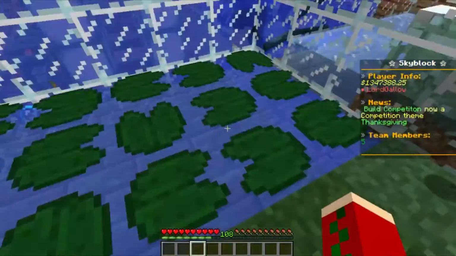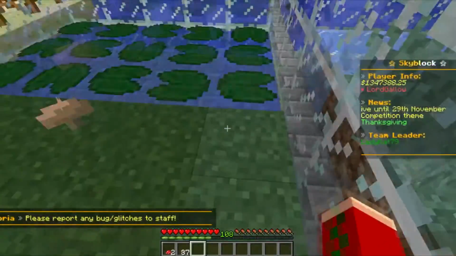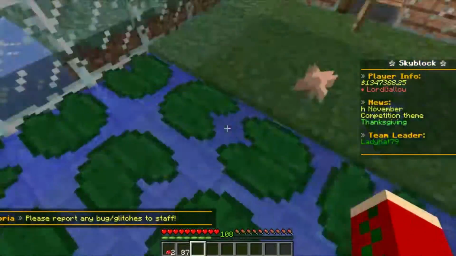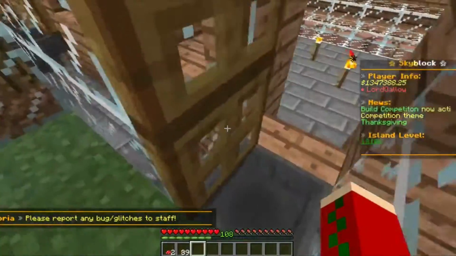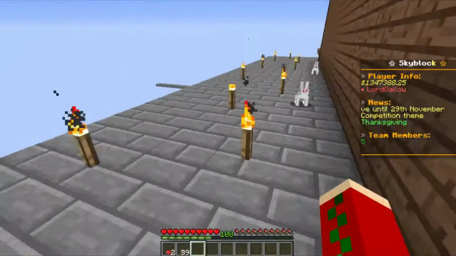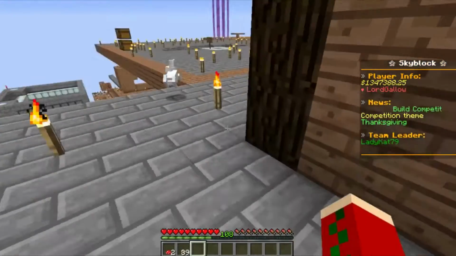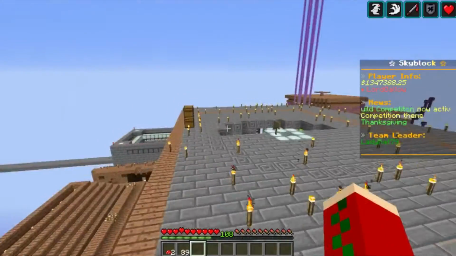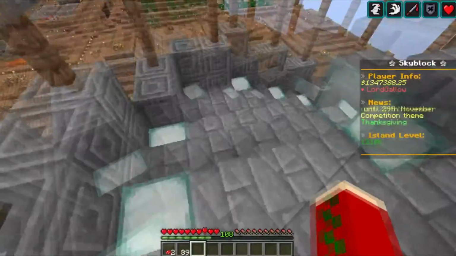This one here is a swamp biome, and you get mushrooms, obviously, and lily pads, like these weren't here when I started this. So that's my top layer of my island. I will go down to the next layer, which is pretty much the layer I started on.